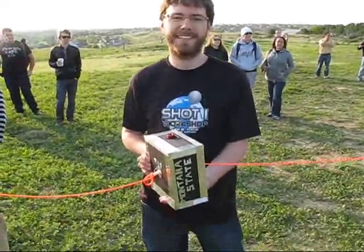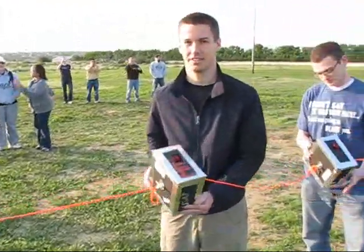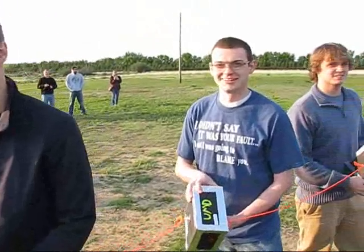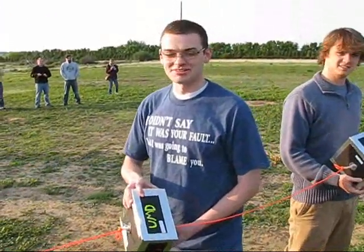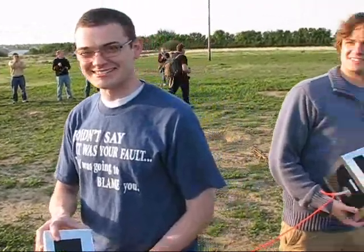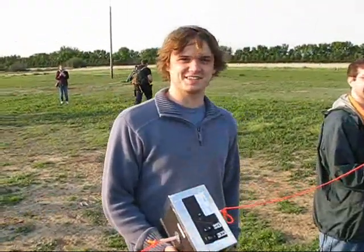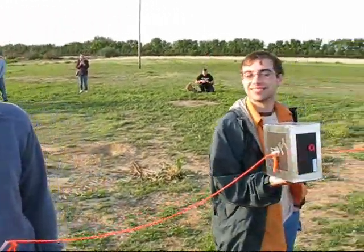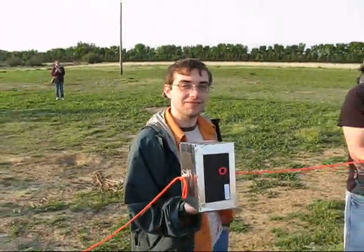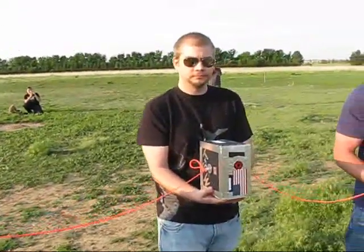Around to the next fellow — MIT, pleased to have you here in Colorado. Where are you from? Maryland — I got my graduate degree at Maryland. And you? Boston — you came out with the MIT guy. And where are you from? Michigan — good to have you here with the Wolverines.